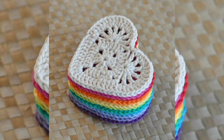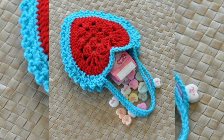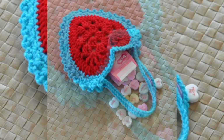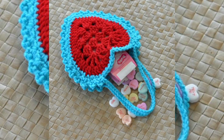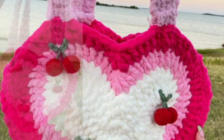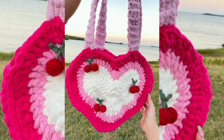Embellishments. Consider adding embellishments to further enhance the bag's aesthetic appeal. This can include crochet flowers, buttons, beads, or other decorative elements that complement the heart motif. Be mindful not to overcrowd the design and ensure that the embellishments are securely attached.